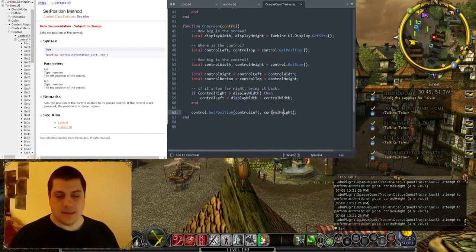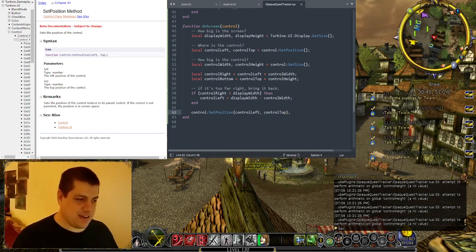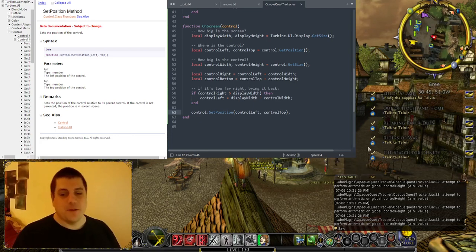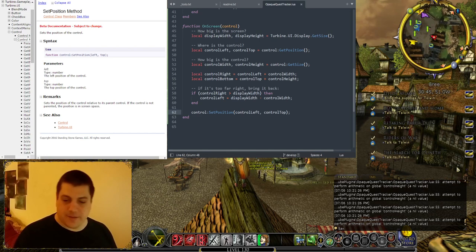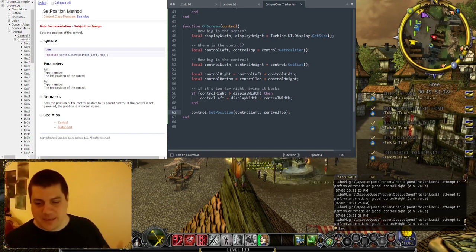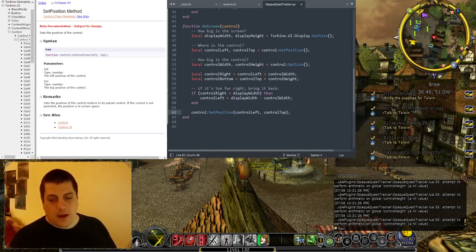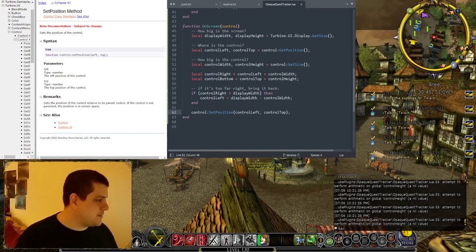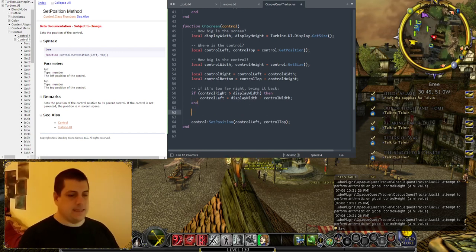Control height. See, this is just going to get me. Awesome. Very good, Iron Wolf. You beat me to it, I suspect. There we go. So we can move this thing around, and I can't move it off the right side of the screen. Okay, we're on the right track. Other than mistyping a bunch of variables because I'm distracted and talking, we're on the right track. So we just want to do the other ones because I can still drag it off the bottom. I can still drag it off the top. So let's just do the other three and see what that's like.